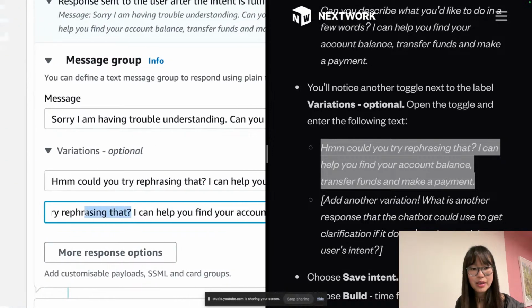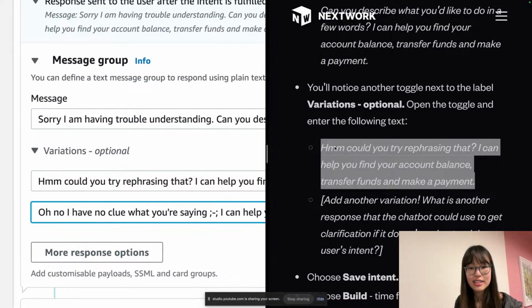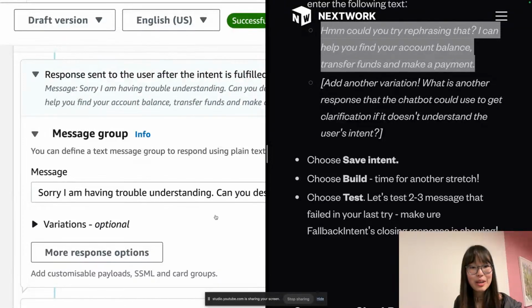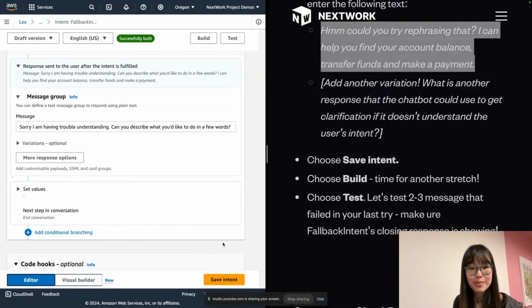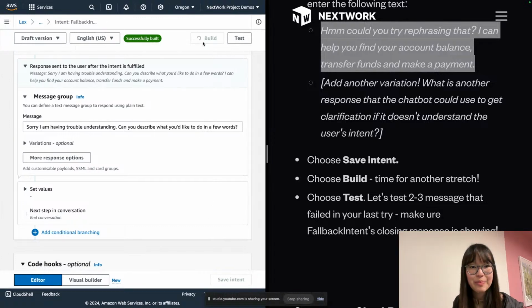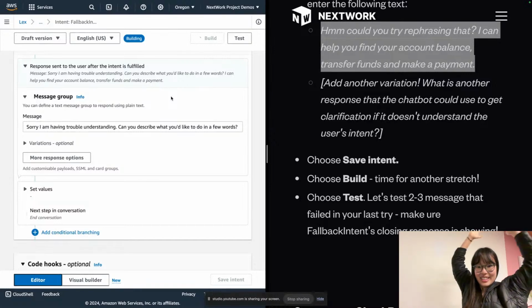And maybe this one can say, "Oh no, I have no clue what you're saying." Sad face. And just like that, the fallback intent is done in terms of your customization of it for this project. So again, save your intent and quickly smash that build button so you can just do a little stretch while it is building.